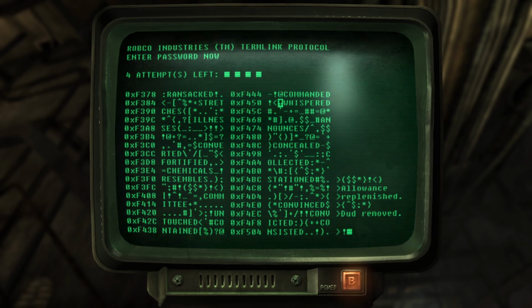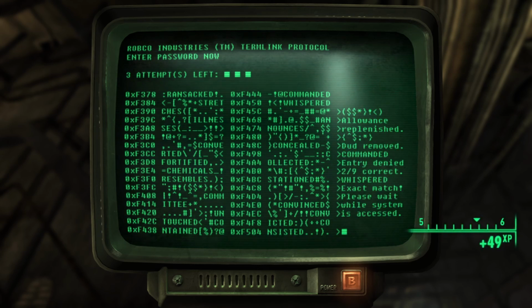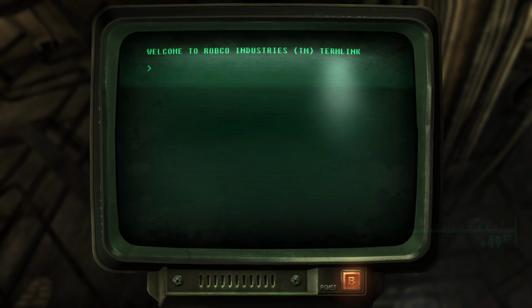Alright, so this one has a lot of EDs on the end. Let's see. Commanded, 2 of 9. So it's an ED word probably, maybe, which doesn't help us at all. So commanded. Whispered has none of those words, except for the ED. So perfect. We got unlocked there. Alright, let's see what we got here.